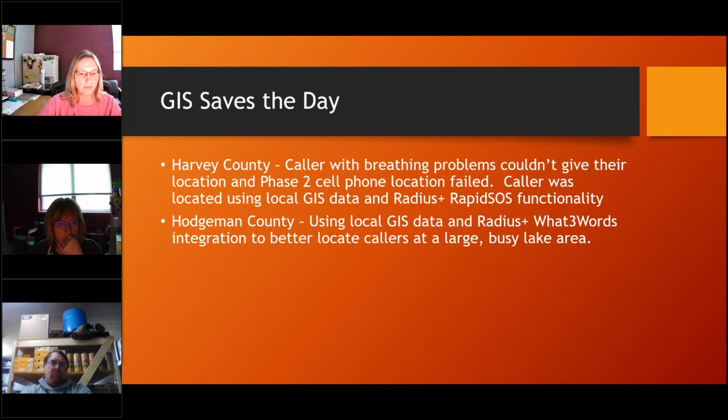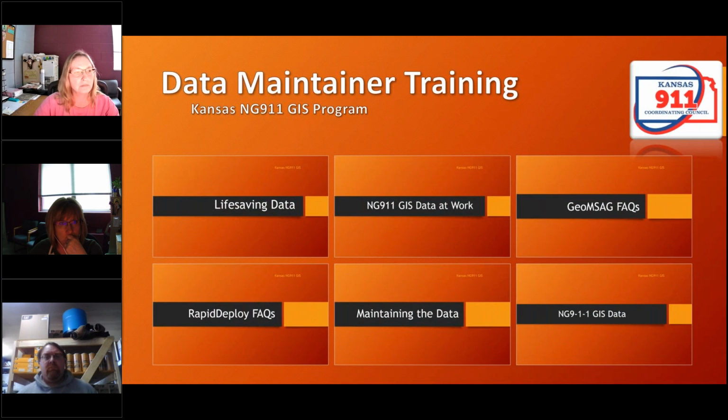These are just 2 calls that have happened over the last several months where legitimately without updated GIS data, they could not have located the caller. It isn't just about the ability to find a cell phone, but about the ability to give it context locally that makes sense so instructions can be given to responders to go. And so when you do the work for Next Generation 911, remember that this is where your data is ending up, and this is the kind of thing that may be able to happen with it. So it is very much working data.